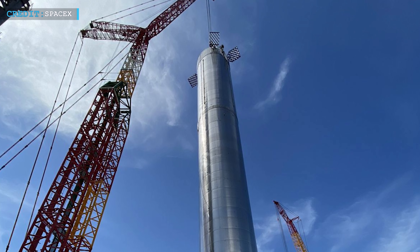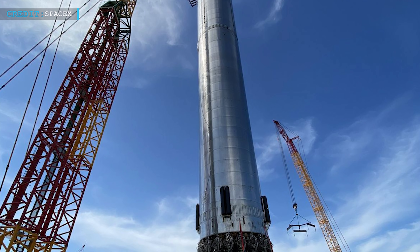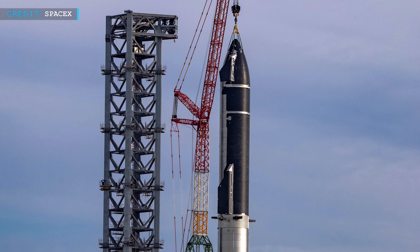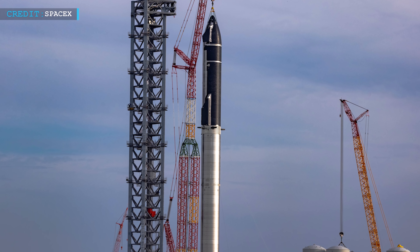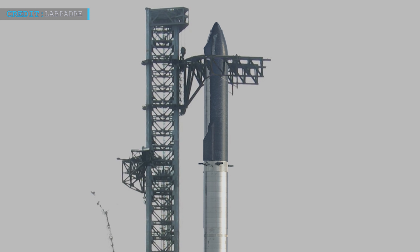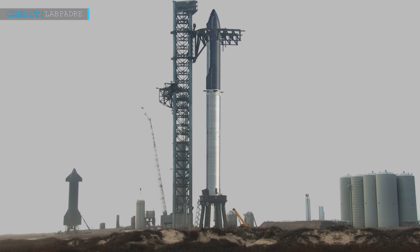SpaceX can use giant crawler or tower cranes for the stacking procedure, but the arms have an advantage over cranes. Larger cranes are extremely susceptible to wind conditions and variation in wind speeds, and they are practically unreliable during bad weather or high wind conditions. Specifically, the weather conditions in Boca Chica, though generally beneficial to routine crane operations, do cause delays often due to weather. The use of robotic arms from a fixed launch tower for stacking the vehicles is much more reliable than any cranes, and they are suitable for all weather conditions.